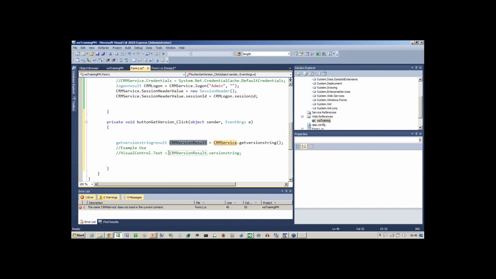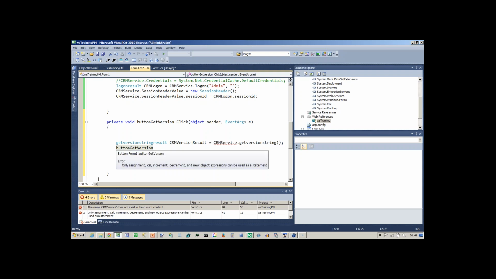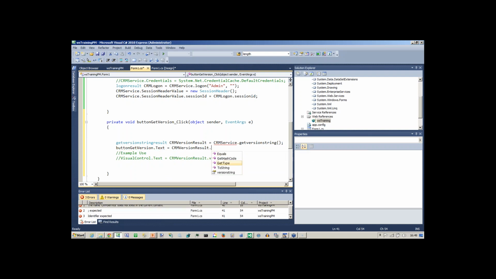Well, our web service result here is fine, and we can see its example usage is to allow us to say, well, actually before I do that, button get version dot text is equal to CRM version result, version string.